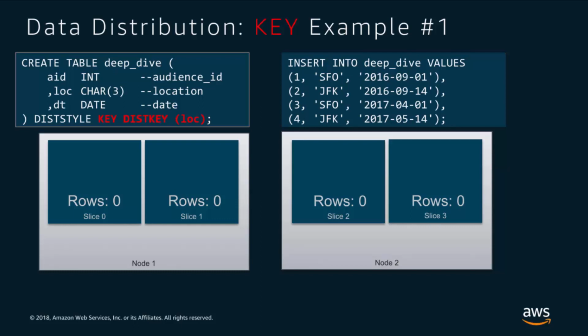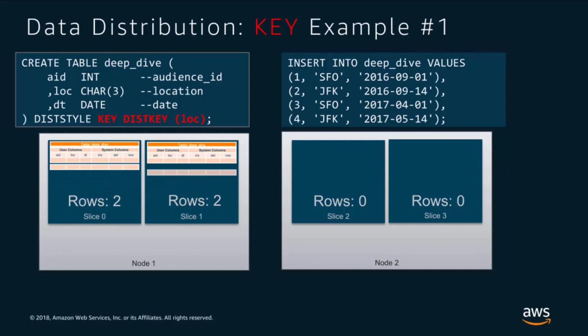So we'll pretend we look at this and we see, okay, SFO happens to hash to slice 0. JFK, we'll say, happens to hash to slice 1. SFO is going to end up going back to slice 0, and JFK is going to end up going to slice 1. Now, in this particular case, what's happened is we have no data on our second node in the cluster. So if you were to execute a query against this, one of the nodes in the cluster does absolutely no work. And this is actually an example of a bad distribution. It's what we call row skew in this particular case.